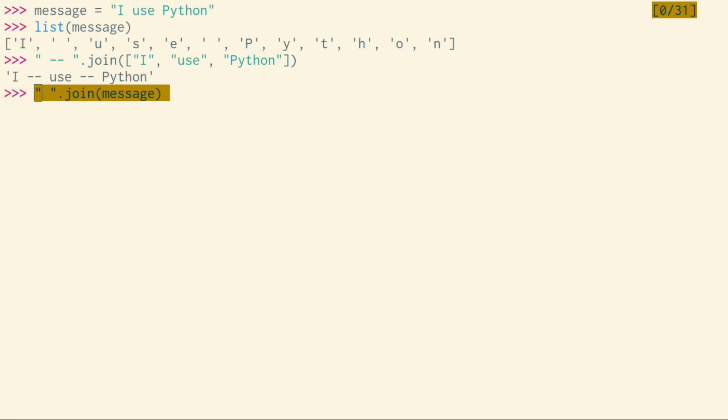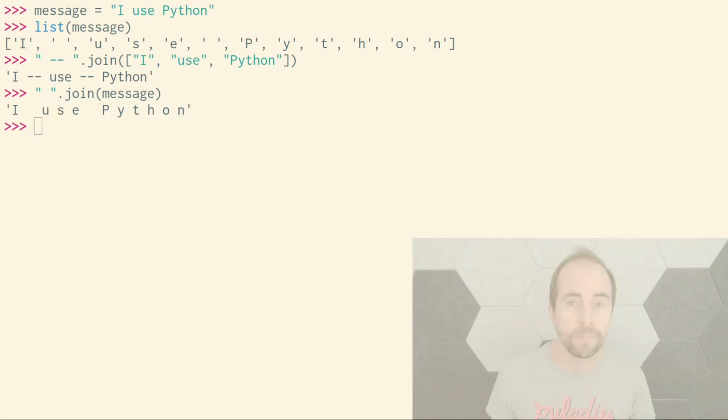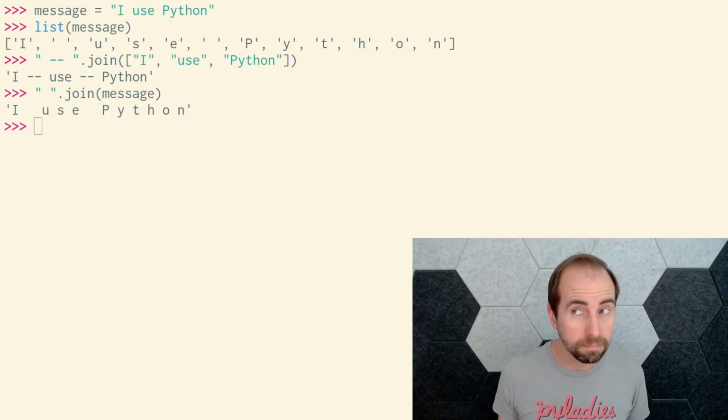When we loop over a string, we get strings that represent each individual character. The string join method is fine with that. It'll happily join those characters together. This is weird, but it's really just Python happily iterating over whatever iterable we give to it. All iteration is the same in Python.